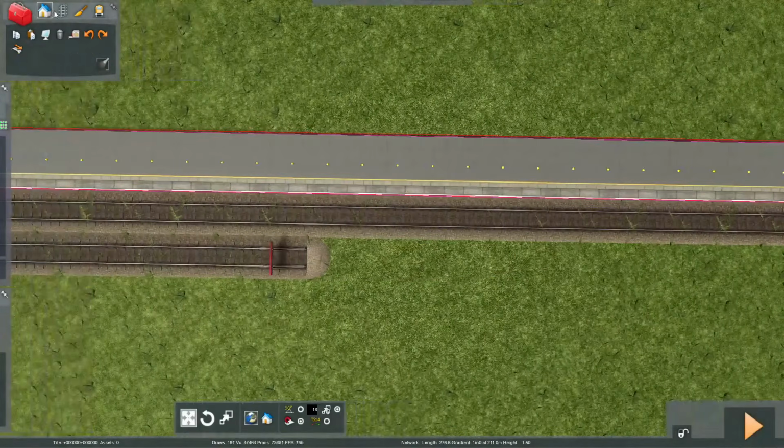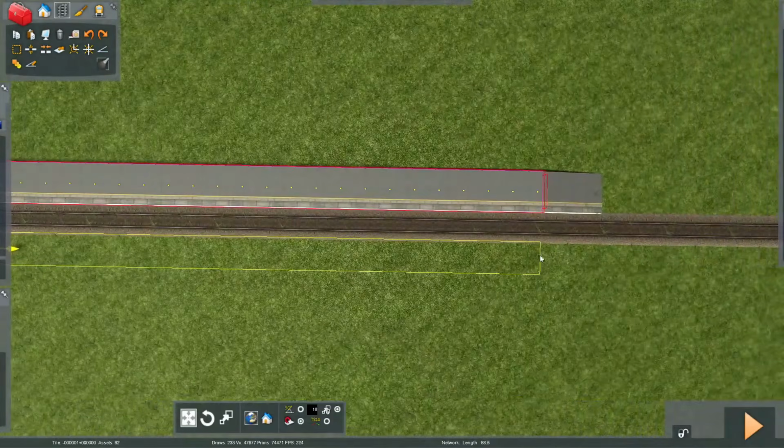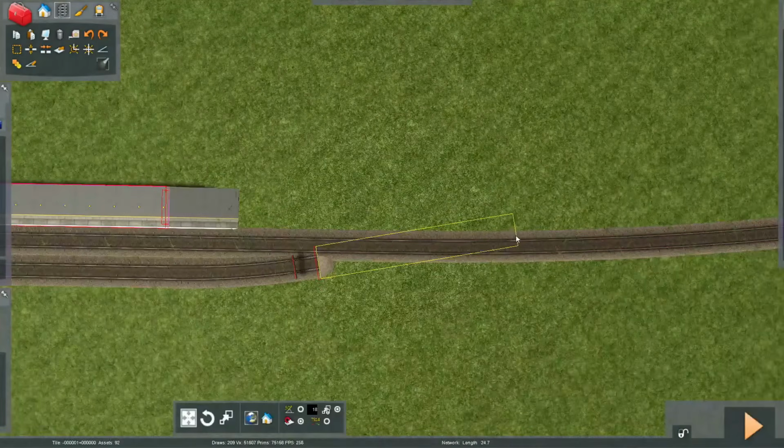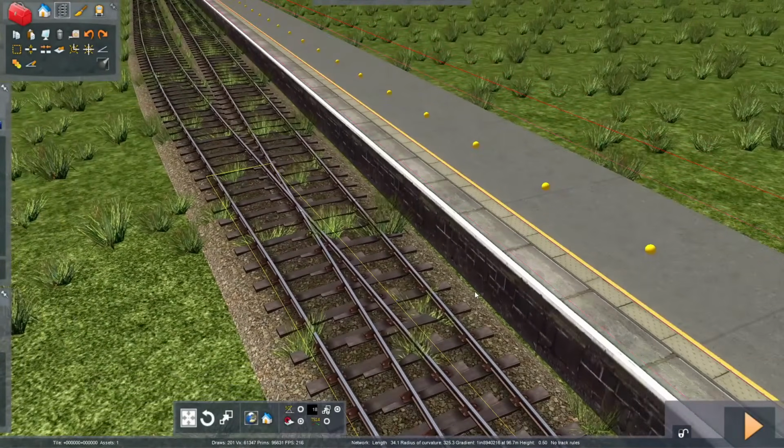So I believe the bug for me is that my track isn't long enough. So if I make my track a little bit longer to the platform edge, and then I make it curve. Now, obviously, I have actually redone it. Let me go back into the world editor. I haven't shown you that yet.